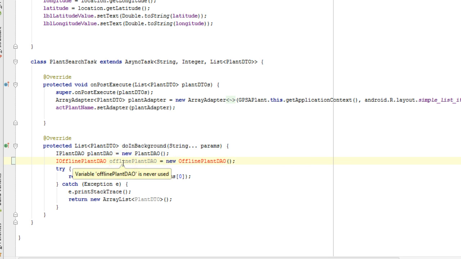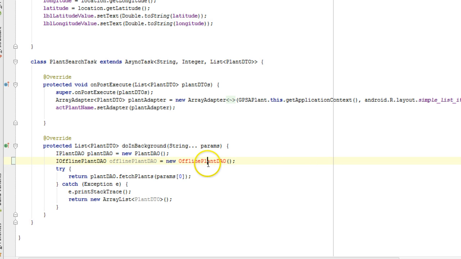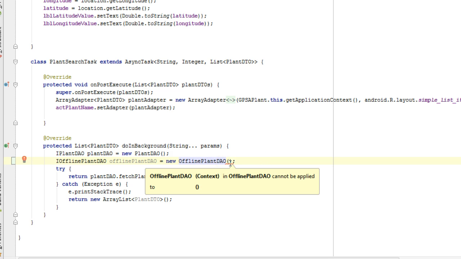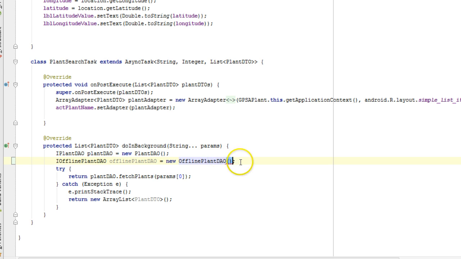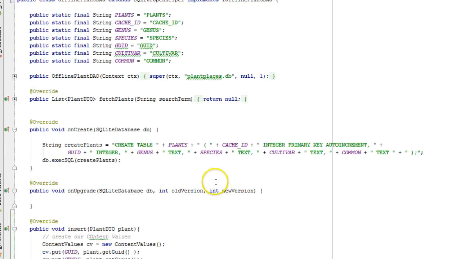So notice by having a separate interface, I'm keeping my database specific queries out of the other two classes, the online DAO, which doesn't have database access. So Alt-Enter, import, fix our imports here, and Alt-Enter again, fix our import. Okay, looks good. Now, one little trick with this is that we get a red line because I'm trying to call a default constructor, but guess what? If we take a look at this class, we don't have a default constructor.